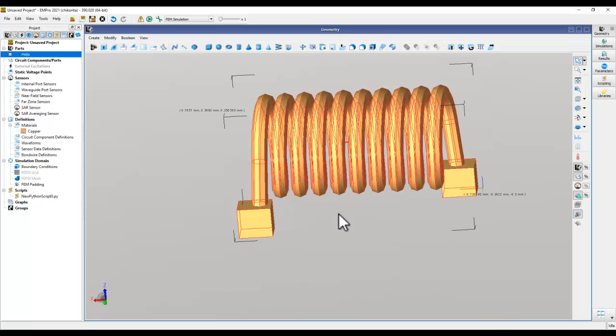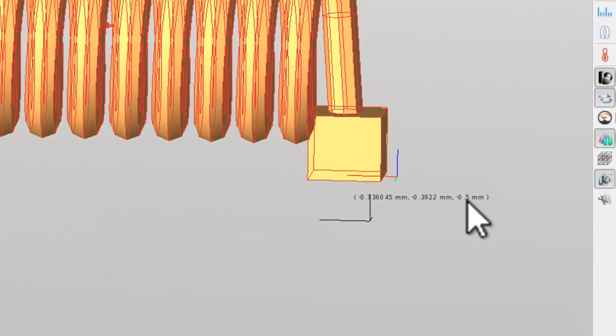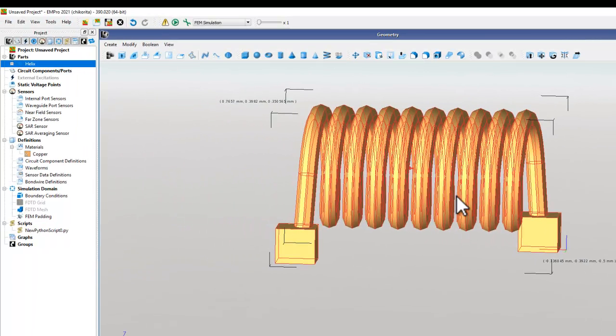Now, once I select the coil, you can see two ends and the coordinates of those ends. The lower coordinate, if you read the Z axis, is minus 0.5. And no surprise, remember when we drew this pad, we shifted the origin here. But now I would like to use this component inside ADS where the reference will start from 0 mm.